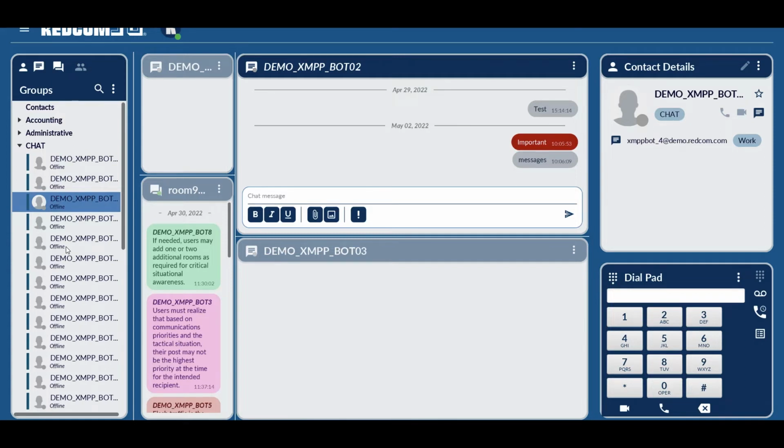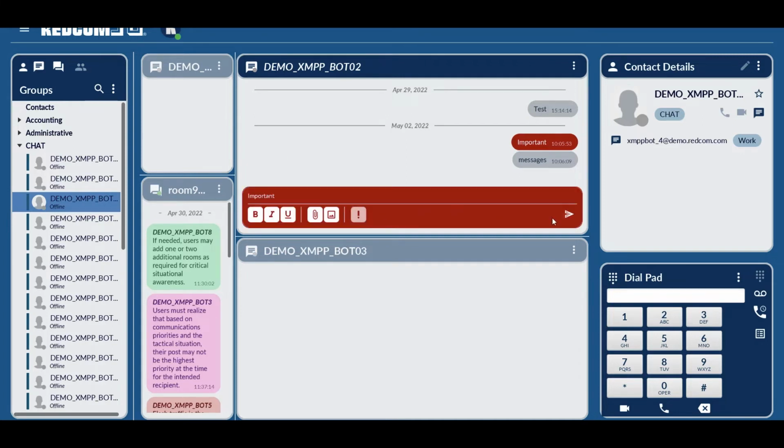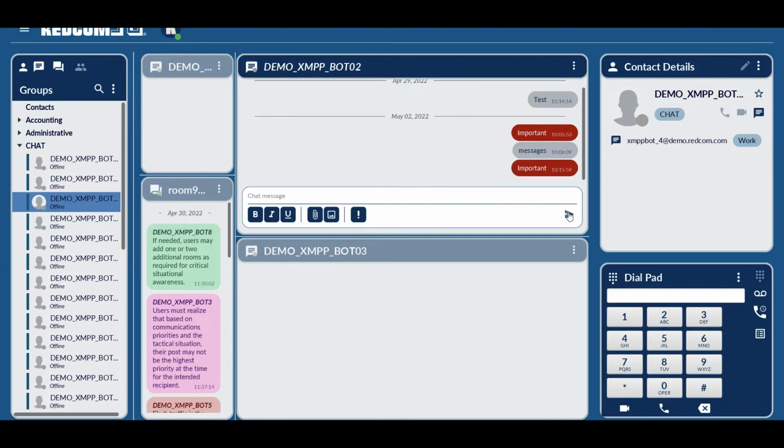Going a bit further, you'll notice that I have this red message here within the chat bubble. That message is an important flag. The idea being that oftentimes you may have a couple of these chat windows open that may even look busier than what we have here, and maybe you want a particular message to stand out. So what I can do is type important and then click that exclamation point, and that's going to highlight it in red, both on my side and the distant end when they receive it, so they know that it's probably a higher priority message since it doesn't look the same as the others.